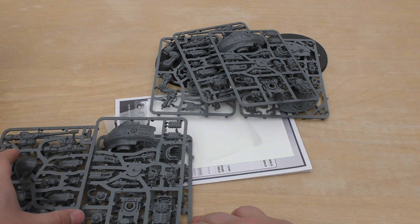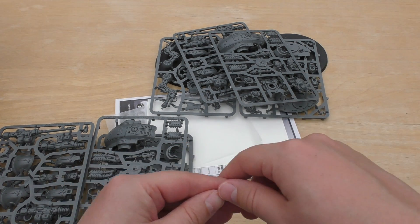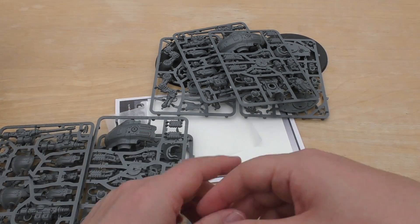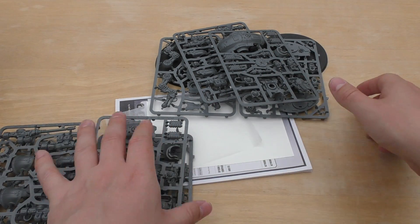I do prefer the Warglaives though. I won't be doing an unboxing of those because I kind of did an unboxing in the Forgebane kit a month or two ago, but I will be doing a review with my current ones to go through the rules — I think they've updated them a little since Forgebane. I might get another set of two in the future, but four at the moment is decent enough. It does mean I've got more Armagers than larger Imperial Knights, but the Armagers are a new kit and new model.